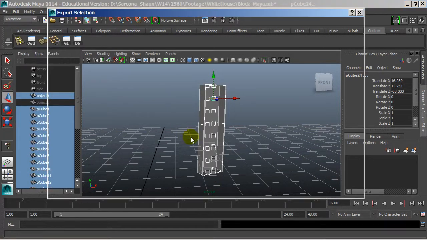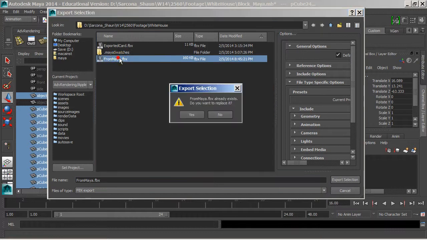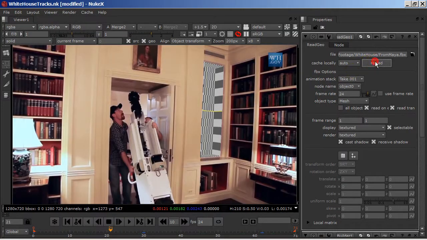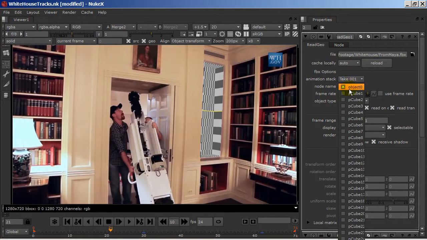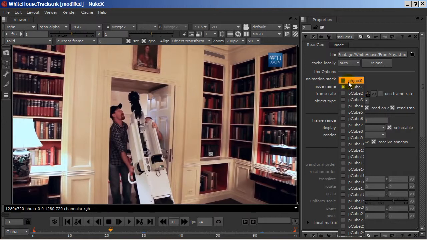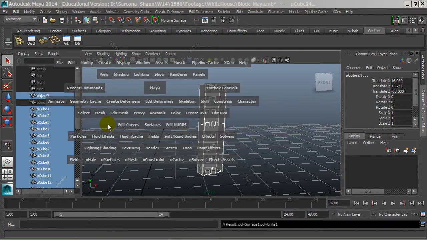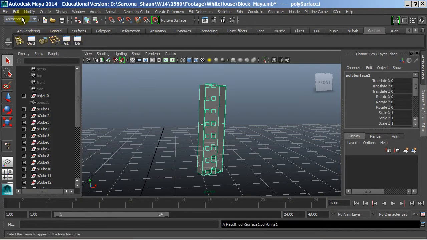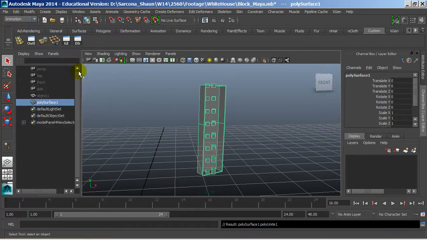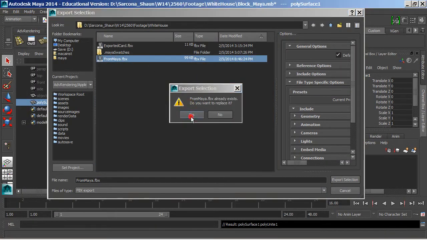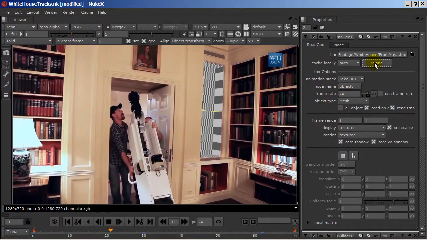Export selection from Maya, yes. Reload it. Oh, there it is. It's only reading one of them. Let me do one more thing. I'll combine this and then I'll export it. Then I'll reload it.